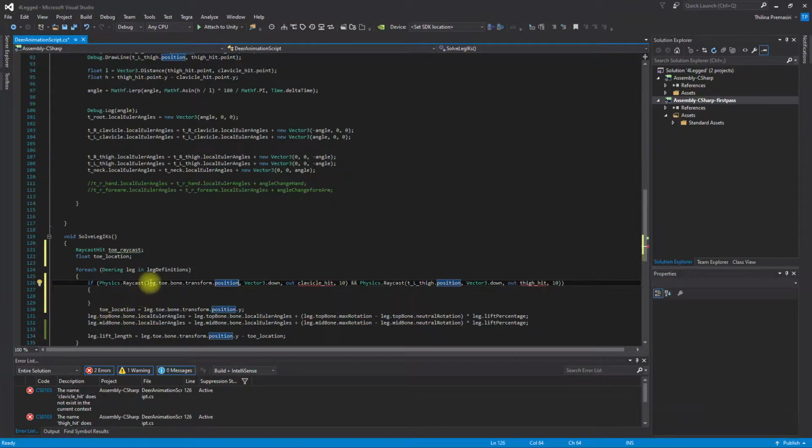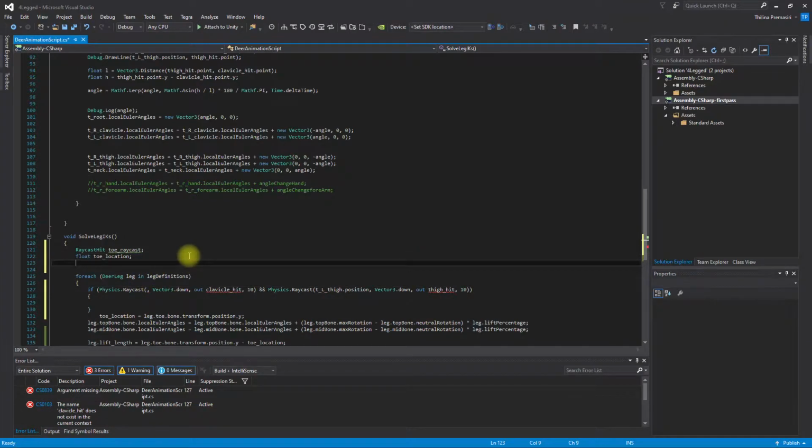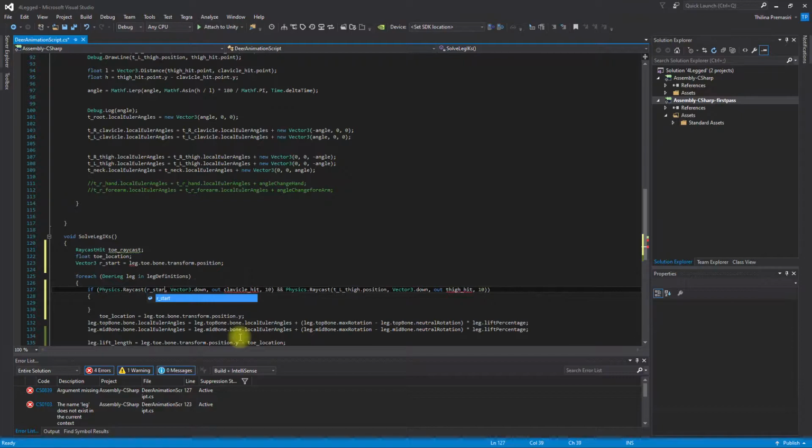Oh, that becomes complicated, so I'll define another Vector3, let's call it R start.